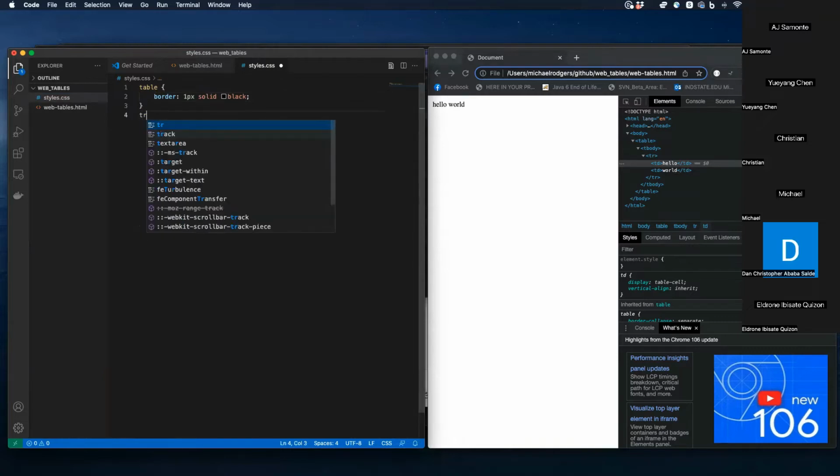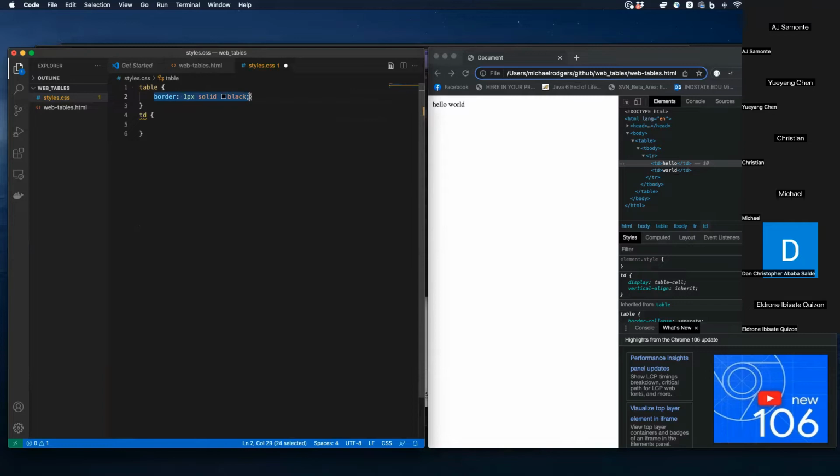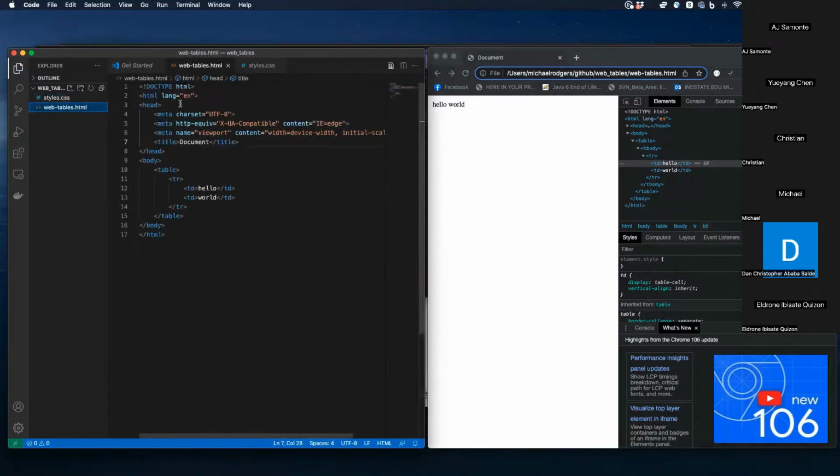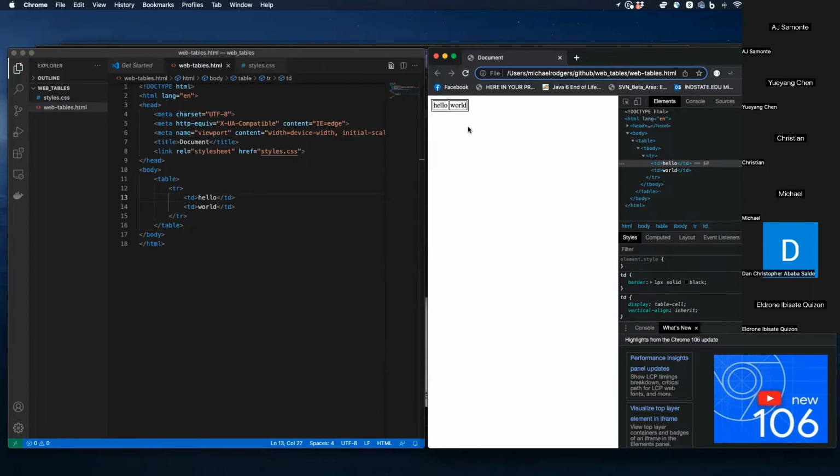We're going to give our table cell itself the same thing. Apply that style. Now let's go back to our web tables and we'll add a link to our CSS. Let's go ahead and revisualize this. So now we can see we have two columns inside of our table. Not a lot to it at this point.